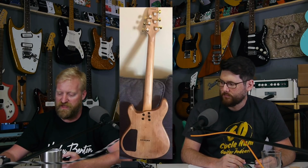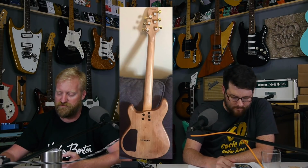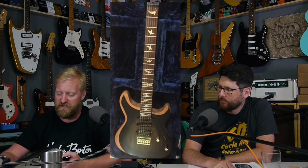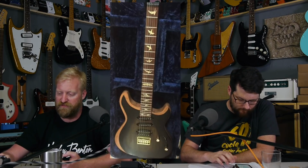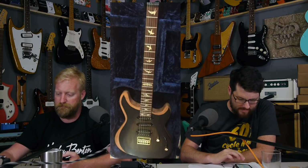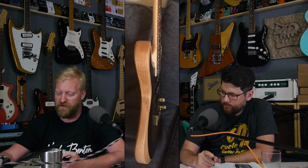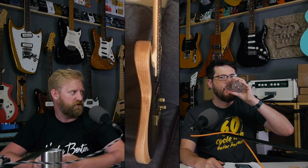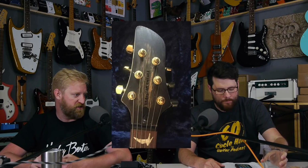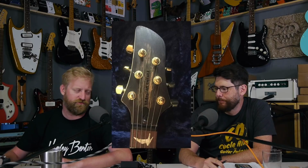Refinished, like it? Look how rough the edges are on that top horn. The line's not straight. He taped that off. There you can see it's uneven there too. He taped off a stain thing that he wanted to do on the top here. Right. So he did kind of a home refin, a fun concept. He was trying to do that Ibanez 7-string kind of look, you know, the one that's got the wood edges, but then that green-yellow burst on top. Oh yeah, that's what he was trying to do.